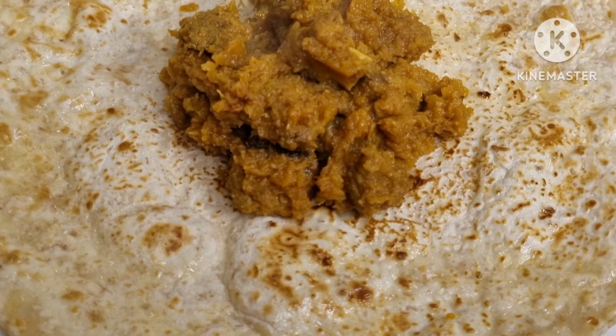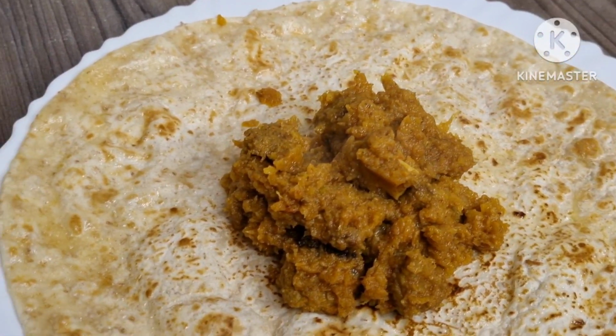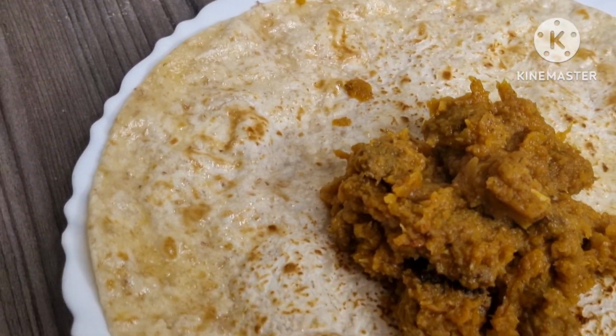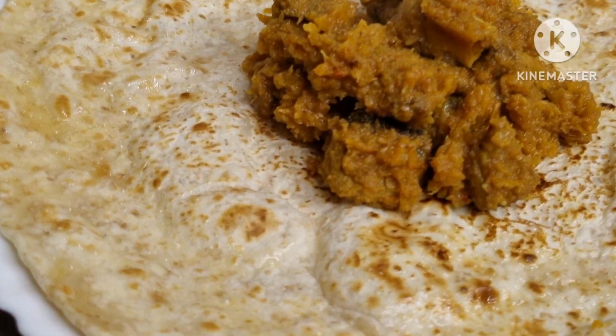And to tell you, it was so delicious with roti. You can eat with white rice. Also, it's gonna be so tasty with hands, guys. If you eat with rice, just eat with hands. You will enjoy it. Trust me.